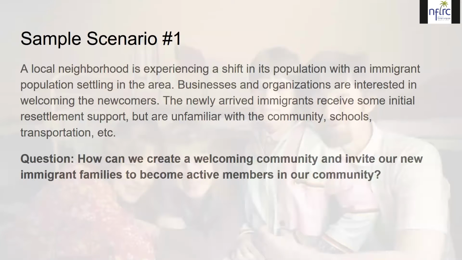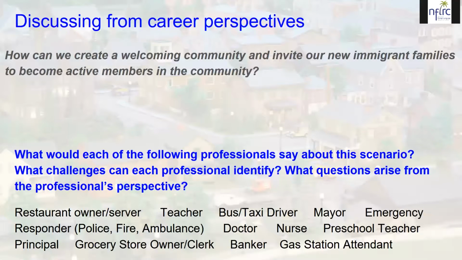So let's imagine a scenario. Imagine we have a neighborhood experiencing a substantial immigrant population settling in the community. The community is interested in welcoming and engaging the newcomers. The question raised is, how can we create a welcoming community and invite our new immigrant families to become active members in our community? From a career perspective, you can imagine various occupations that may have contact with newly settled families.